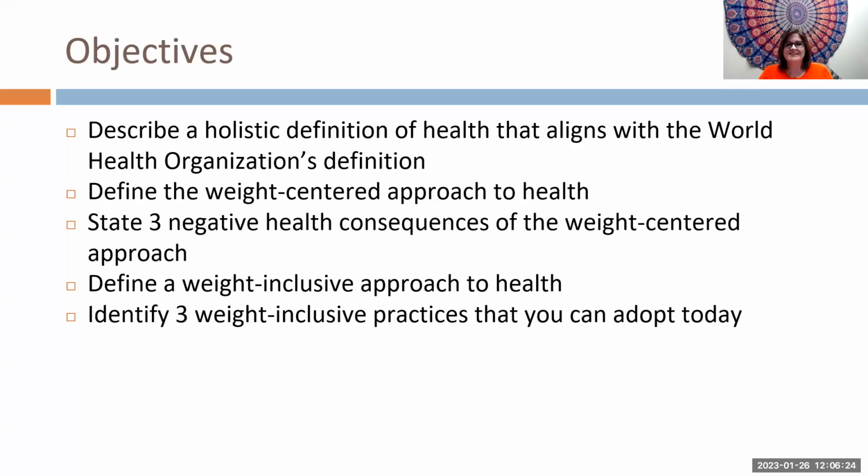Today our objectives are to describe a holistic definition of health that aligns with the World Health Organization's definition, define the weight-centered approach to health, and state 3 negative health consequences of the weight-centered approach. Hopefully you'll be able to define a weight-inclusive approach to health after the talk, and also be able to identify 3 weight-inclusive practices that you can adopt today.